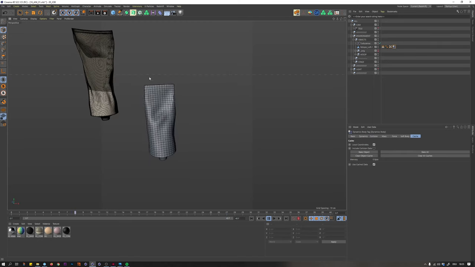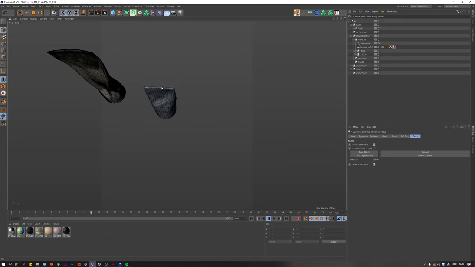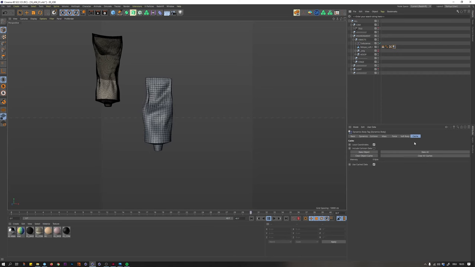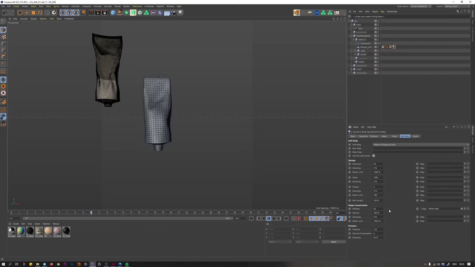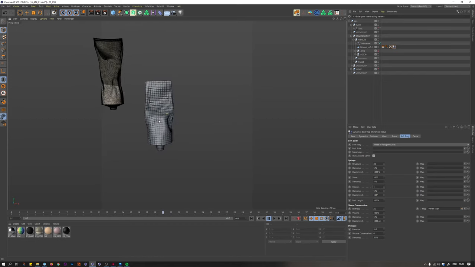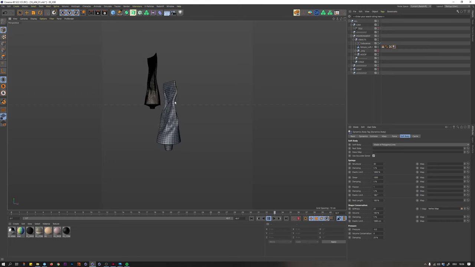Because I want to make a fold from the top, it's good when the folded thing kind of remains the same. But let's see if we can find some values for this guy, what we like. Overall, I would say everything can deform a little bit more from the stiffness, not too much. Perhaps the object itself can bend a little bit more, and we will drop the deflection down to 1 to even increase more of these creases and folds.